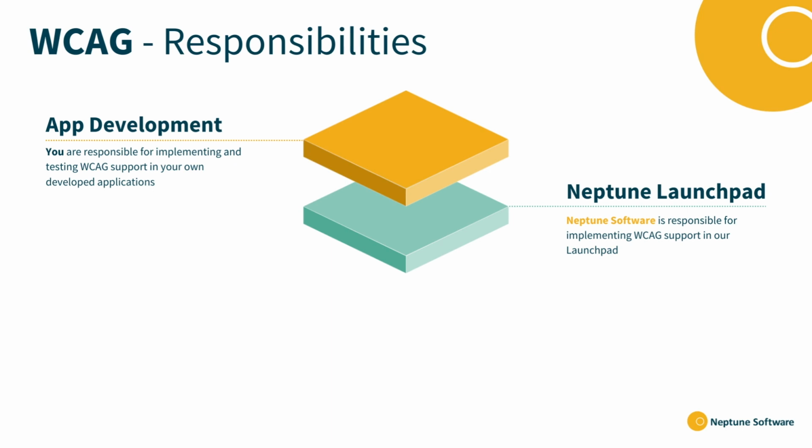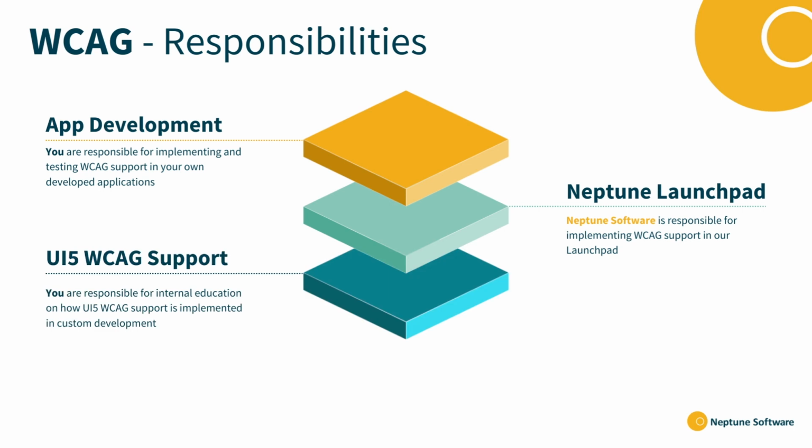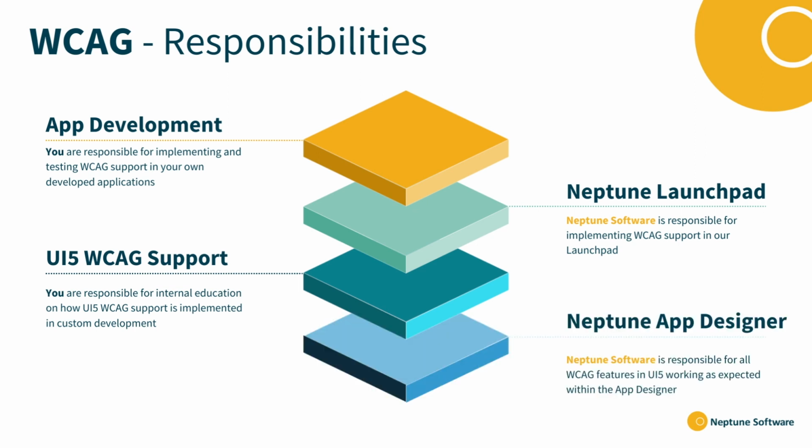The Launchpad is downloaded from the marketplace, so you can update with new logic and functionality separately from the platform version, and this ensures we keep it up to date with the standards without forcing a platform upgrade. However, we always recommend being on the latest version of the platform where possible. You are responsible for internal education on how to support UI5 WCAG support and how it's implemented in custom development. And we are responsible for all WCAG features in UI5 working as expected within the app designer.